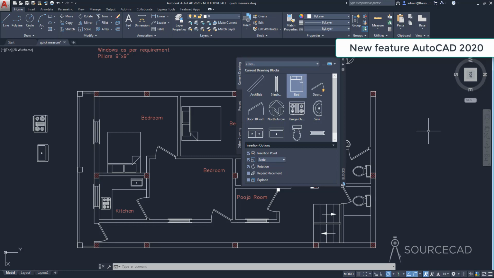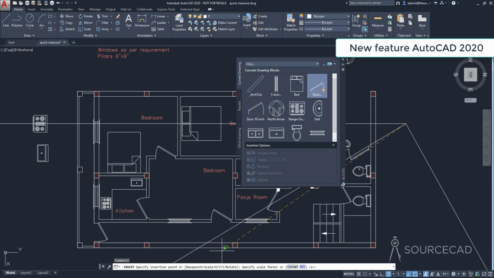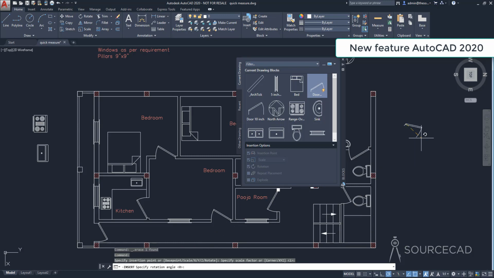So now I'm going to insert one of the blocks from this. I'm going to insert this door block, and look at this. Now it should prompt me for three options: insertion point, scale, and rotation. So yes, we have been prompted for the insertion point, as you can see here. I'll click, and now the next prompt is, this was the first, next is right here, specify scale factor. Well, you can type your scale factor. I'll select the default, so I'll press enter, and now the third option is rotation, as you can see here. So now you need to specify rotation angle.